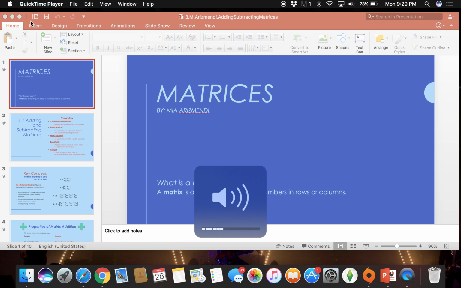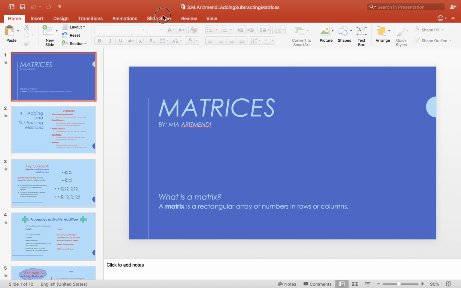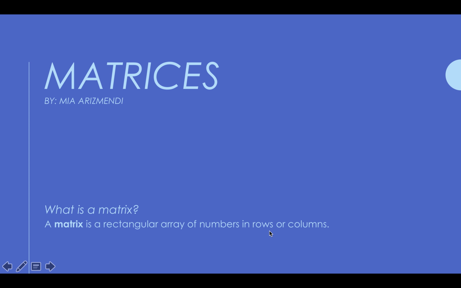I'm going to be going over matrices, and that is just adding and subtracting matrices. So let's get started. Like I said, this video is going to be over adding and subtracting matrices, and to first start out, we should probably go over what a matrix is. A matrix is a rectangular array of numbers in rows or columns.